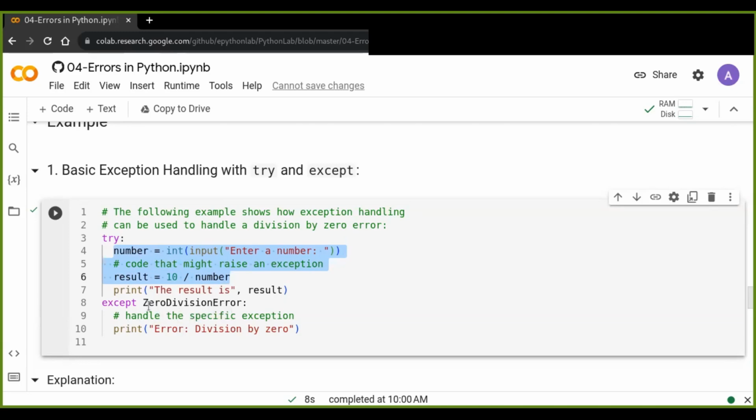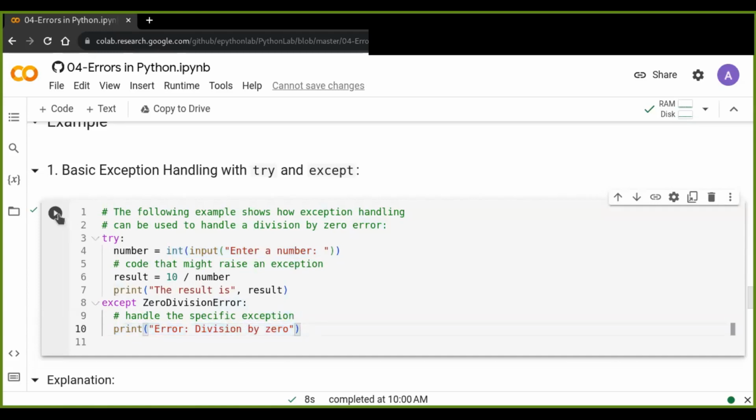And the catch block, which is except in Python, is used to handle the zero division error exception. It's going to print the message that handles the specific exception raised in the try block. If the zero division error exception is thrown, the print statement in the catch block will be executed, which means error, division by zero not allowed.